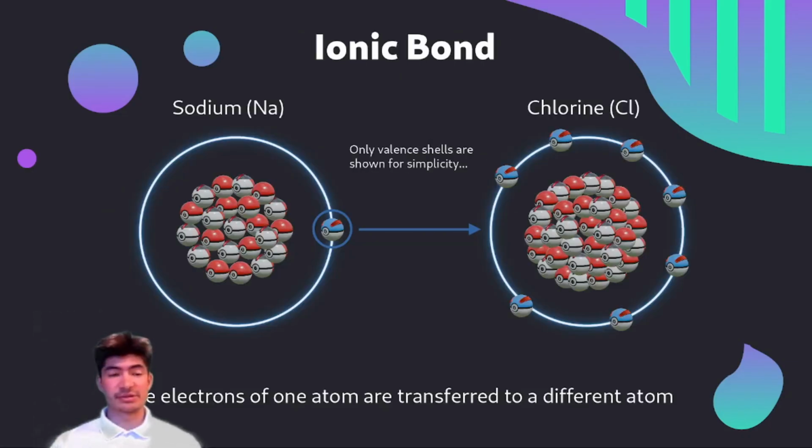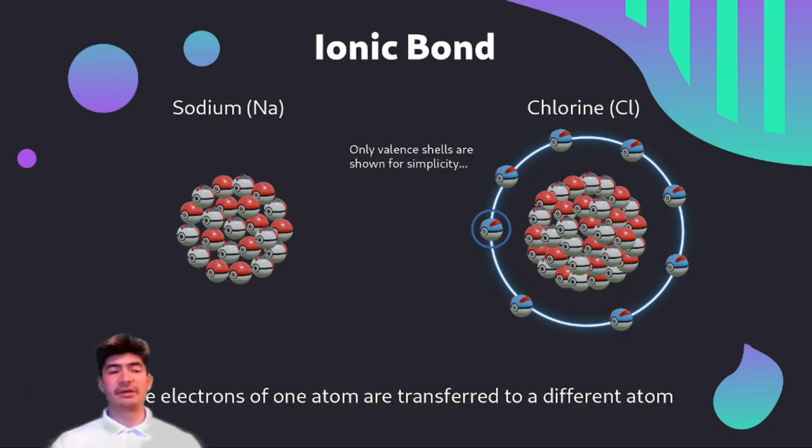Ionic bonds are when electrons are not shared. Instead, they're just traded. One takes an electron from another one. In this case, we have sodium and chlorine. Chlorine wants 1 extra electron to fill its valence shell. Sodium wants to get rid of its extra electron, so its shell underneath that will be filled. So that means its outermost shell will be filled. Okay, so the electron goes over from sodium over to chlorine.